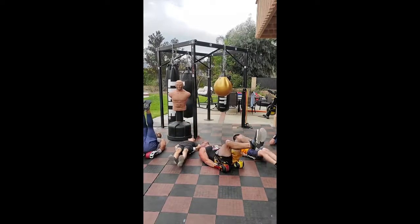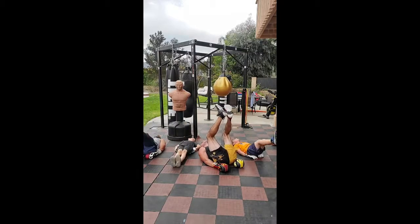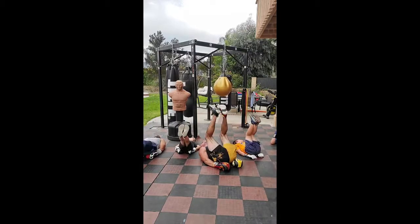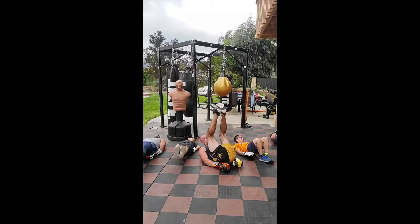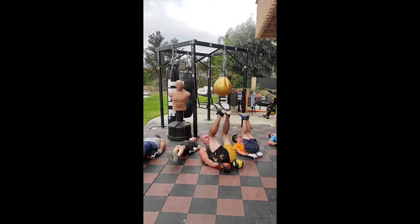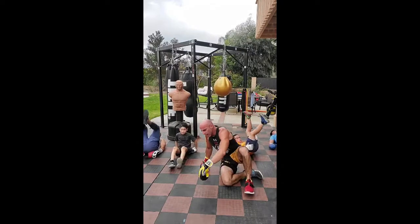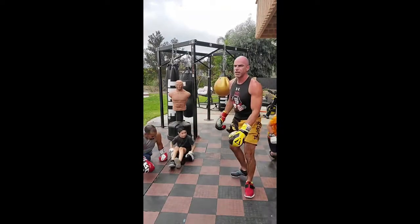Don't let your lower back arch off the floor too much. Don't strain your neck. Figure it out. Let's go, 5 more. Last couple. Time. And shake it out.